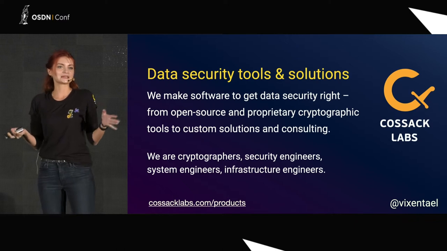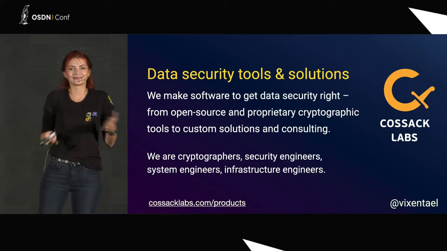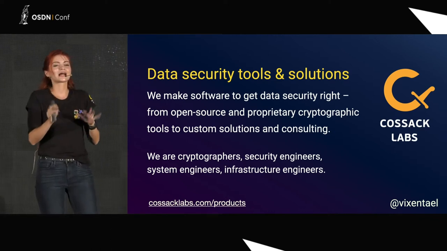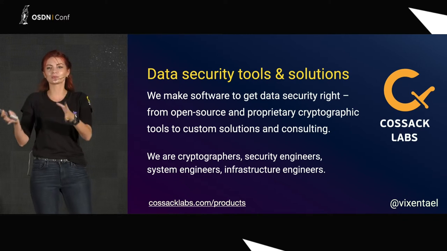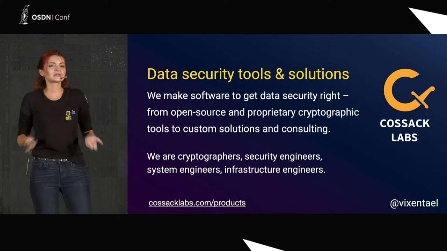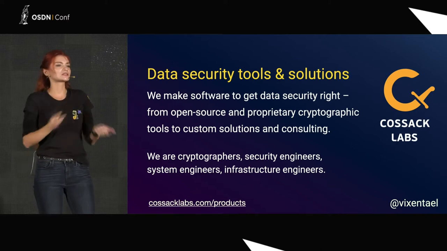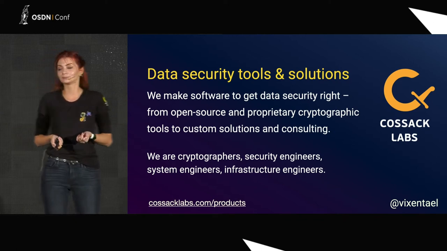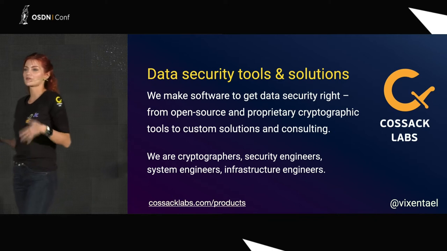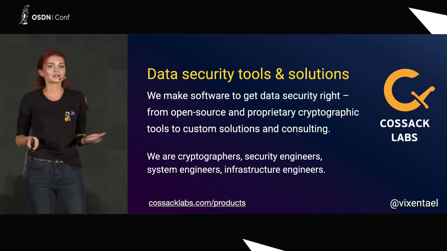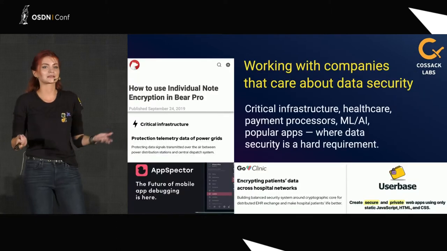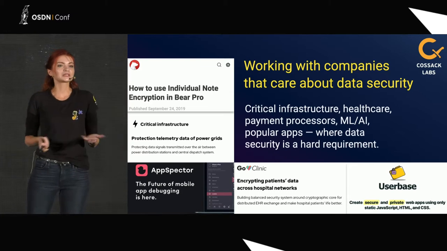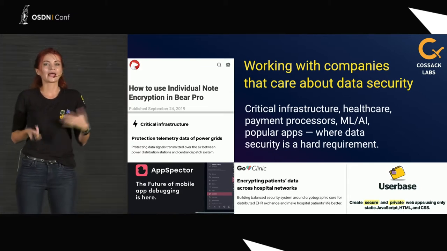All our software basically solves the one and only issue, data protection, right? Different flavors, different approaches to solve the one and only problem: searchable encryption, typical encryption, zero knowledge proofs, and so on. All of it is to protect the data. We have cryptographers, software engineers, and security engineers, all working on our software, and often other companies use it, especially if they run critical infrastructure or fintech or AI/ML.